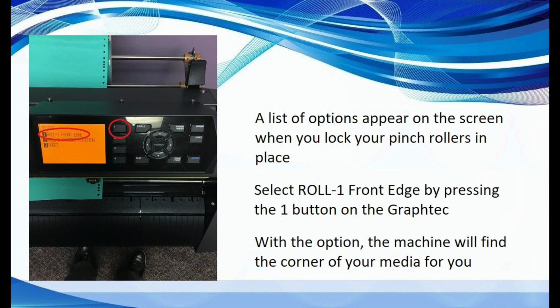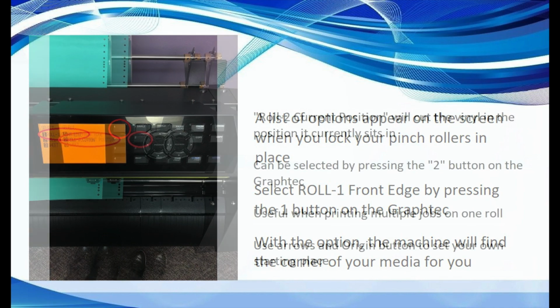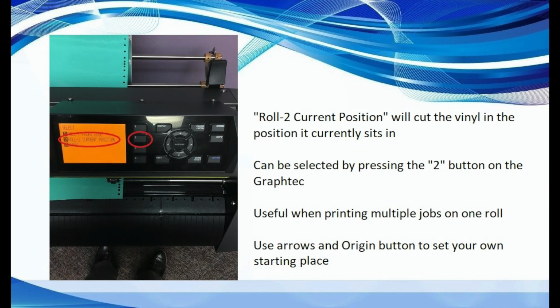A list of options appear on the screen when you lock your pinch rollers in place. Select Roll 1 Front Edge by pressing the number 1 key on the Graphtec. With this option, the machine will find the corner of your media and set the appropriate starting point. Roll 2 Current Position will cut the vinyl in the position it currently sits in. This could be helpful if you are printing multiple projects on the same roll of vinyl.